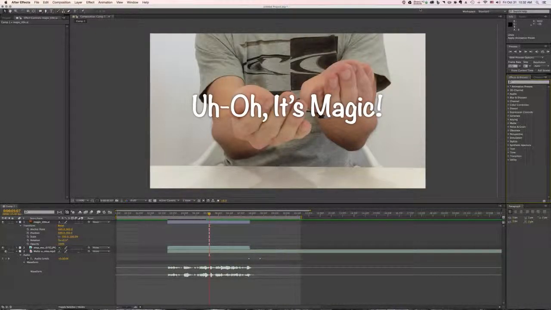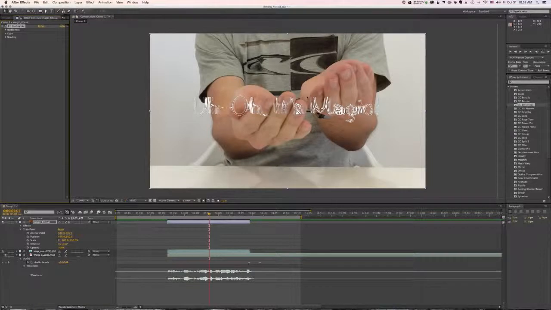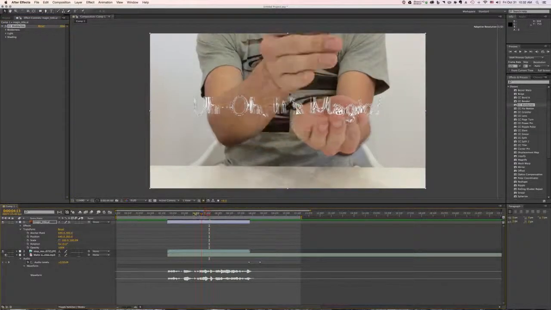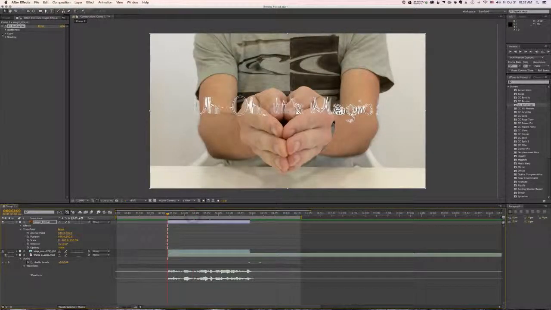Okay, so what if I want to do a little bit more with my titles? Or anything for that matter. I guess this would transfer into anything, but we're going to do it on the title for this example. So in my effects and presets palette, I'm just going to choose something out of the distort here. Let's do blobby lies. I'll drop that onto our piece, and you can see it gives it a little transformation.